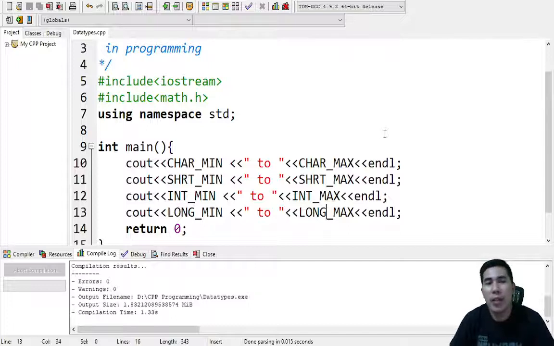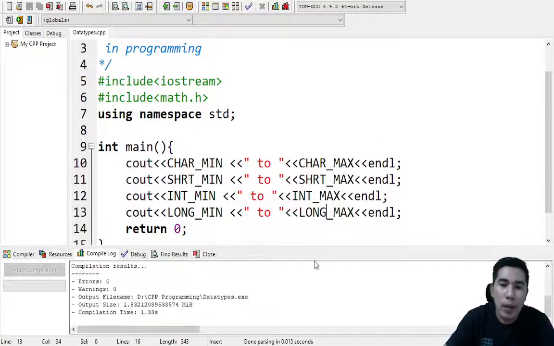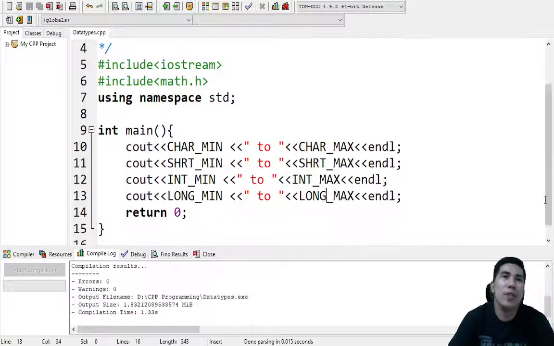So again, what I'm trying to elaborate in this program is that as a programmer, you don't just use a data type because you can. It doesn't mean you can, you should do it. It's like a chair where you can cheat, but it doesn't mean you should.